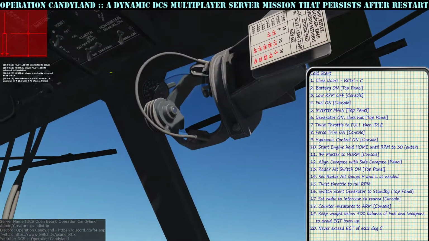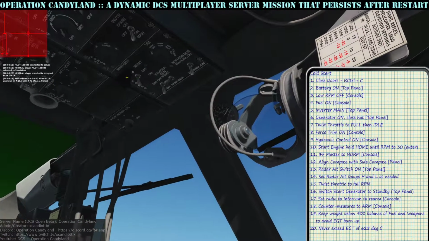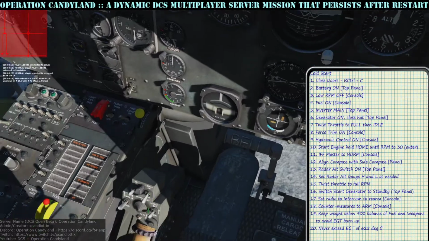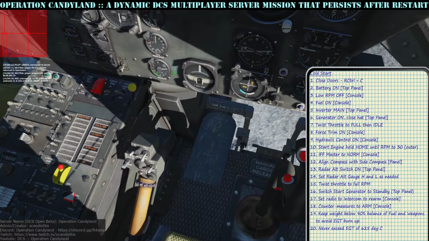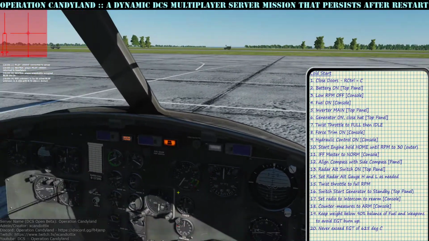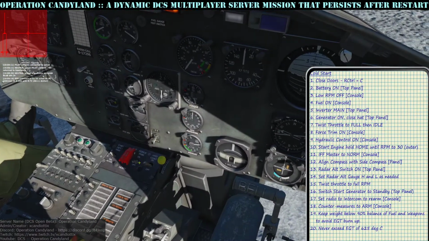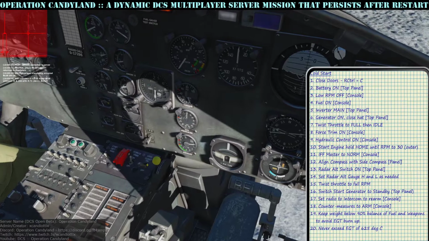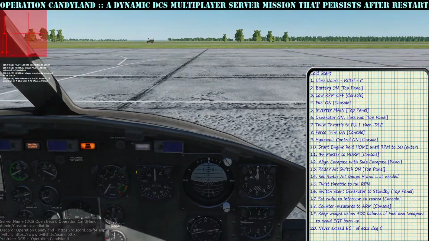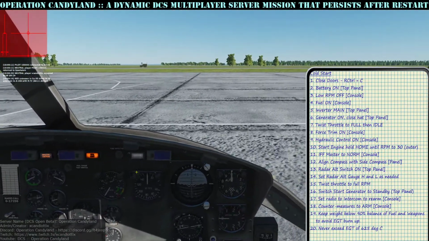Generator on, close the hatch, twist throttle to full, and then down. All right, force trim on, hydraulics on. Hold the home key until we're above 30% RPM.